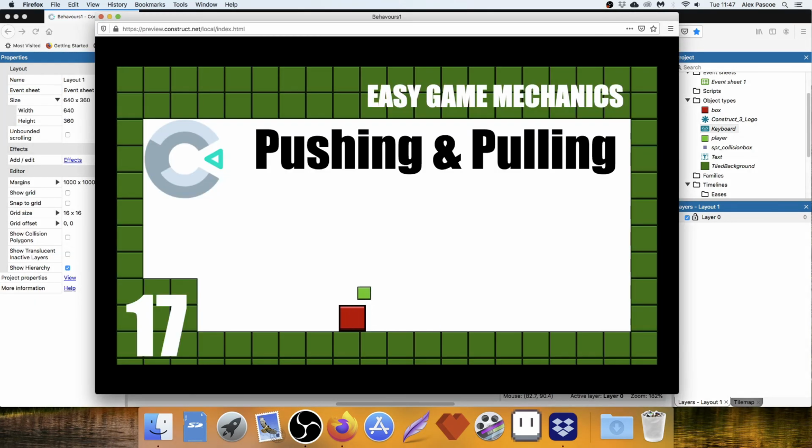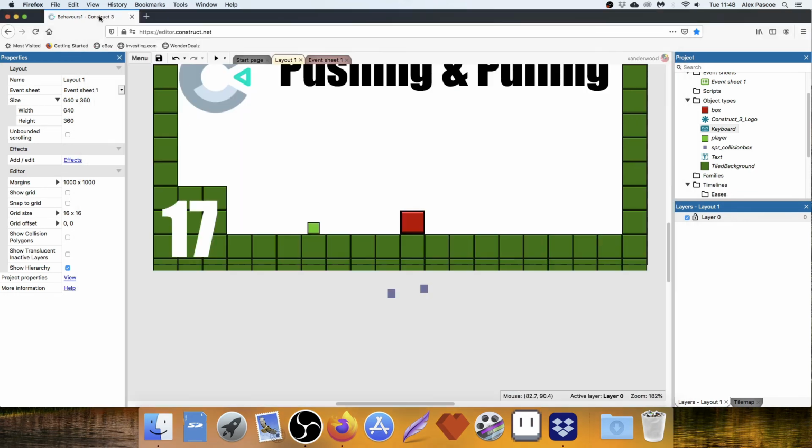Now we need to be able to pull it. So what we want to happen is when we're overlapping that, if we're pushing D, we want to be pulling it the other way. But if we do that, we're going to create a situation where we can never let go of it because we'd be pulling it towards us at the right, at the same speed the box is, and that little collision thing will always be overlapping us. So we need to add in a button push. So what I like to do is use the shift. So hold shift to pull.